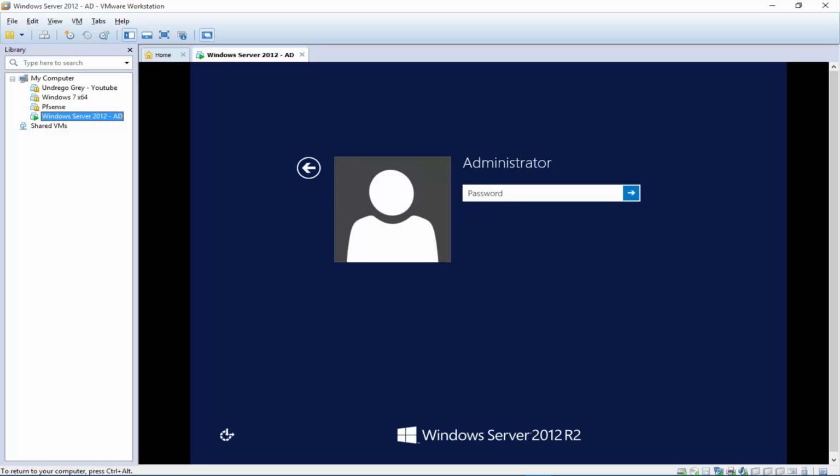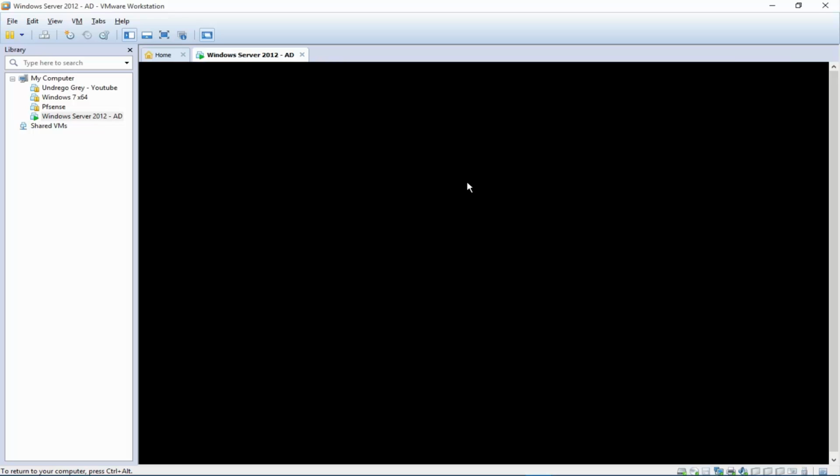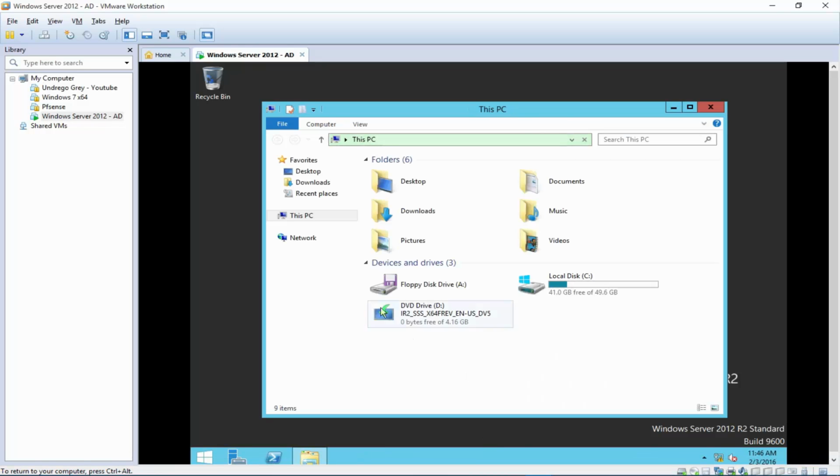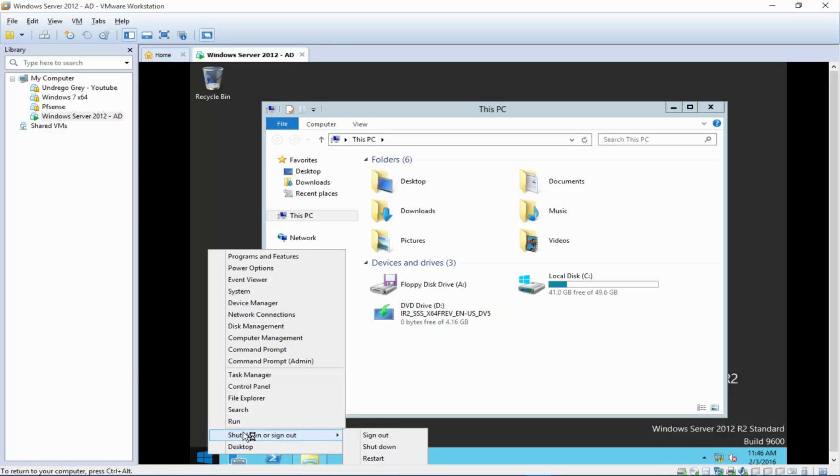So basically I'm just setting up the defaults on the VM, so I'm just going to shut it down now and then do a clone, so I don't have to install it twice. See, it's nice little convenient features like this that's not available in the VMware Player version. Alright. I want to shut down.